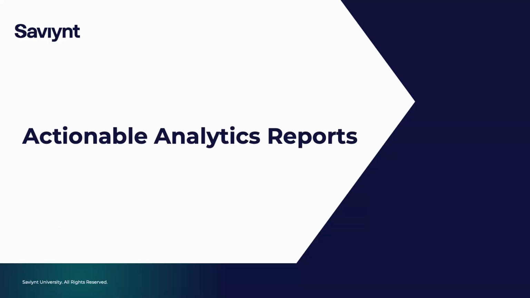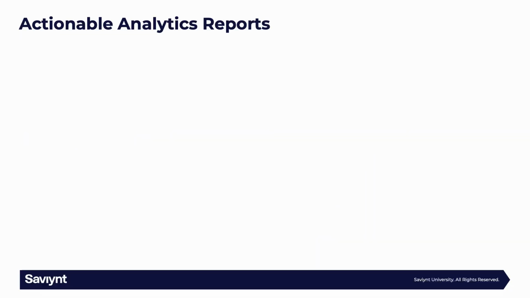Let's get an overview of actionable analytics reports in the Identity Cloud and explore how analytics in Saviynt go beyond just reporting and become actionable. With actionable analytics reports, authorized users aren't just reading data, they can take action directly from the report. These actions are pre-configured as part of the report setup.